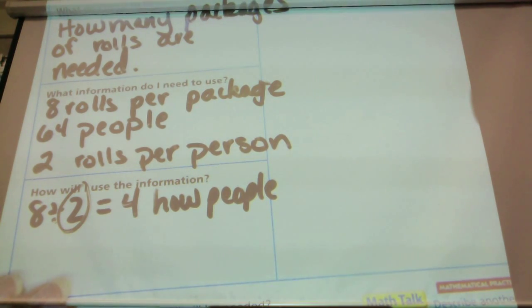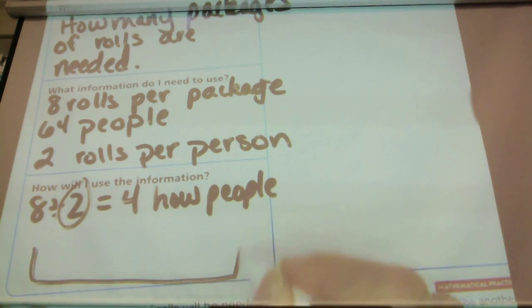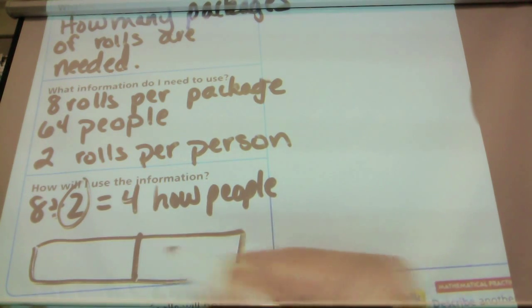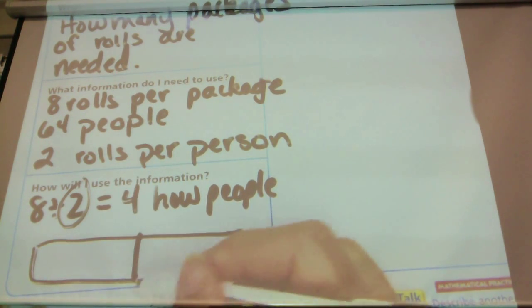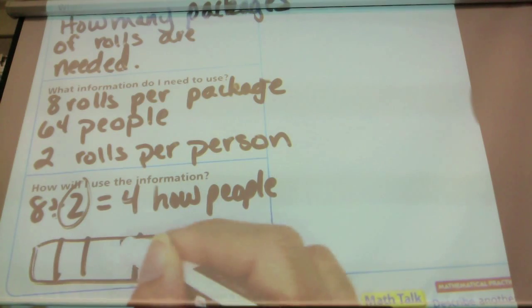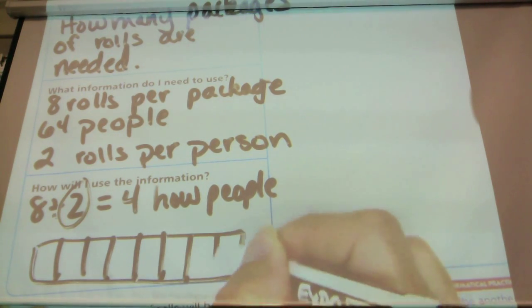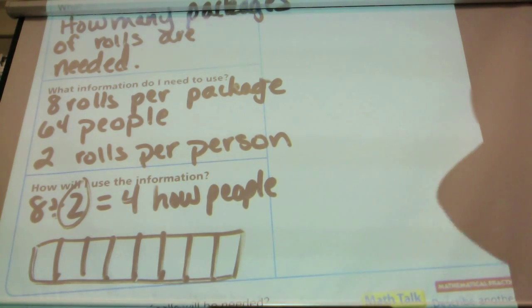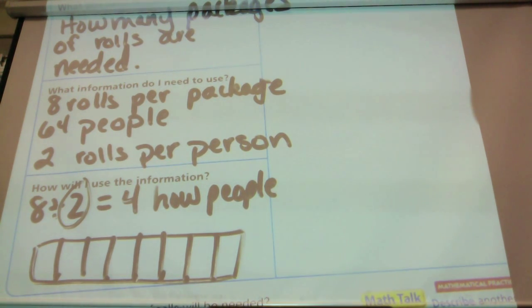You guys seeing that? If here's my package of rolls, right? I'm trying to make this even. So this is half, so you guys know what I'm doing, right? That package of rolls that you twist it and you pull off and you pull out the little biscuits. Yeah? Okay, so it looks kind of like that when it's all put together. Sit down and pay attention. We're not worrying about erasers right now.